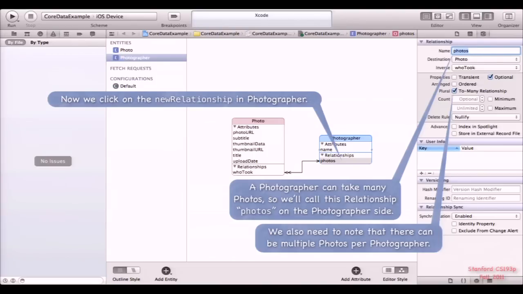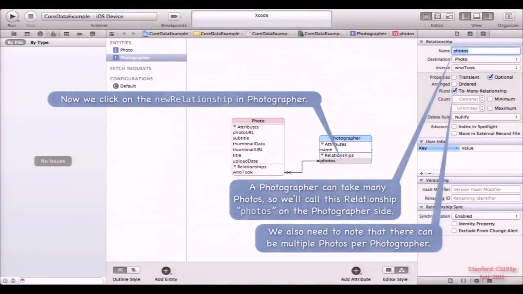But this one's a little interesting. You'll notice that there's a switch right there called To Many relationship. You see that To Many relationship? That says that a photographer can have multiple photos. Okay? Now, the photo's relationship to the photographer is not To Many. All right? It's just To One. You can't have multiple photographers taking one photo. And that's okay. And now they both could be To Many. There are some data schema where both sides have To Many, and that's perfectly fine. In fact, in your homework, assignment 6 homework, you might well have a relationship that's To Many on both sides. But here we just have To Many on one side and To One on the other side.